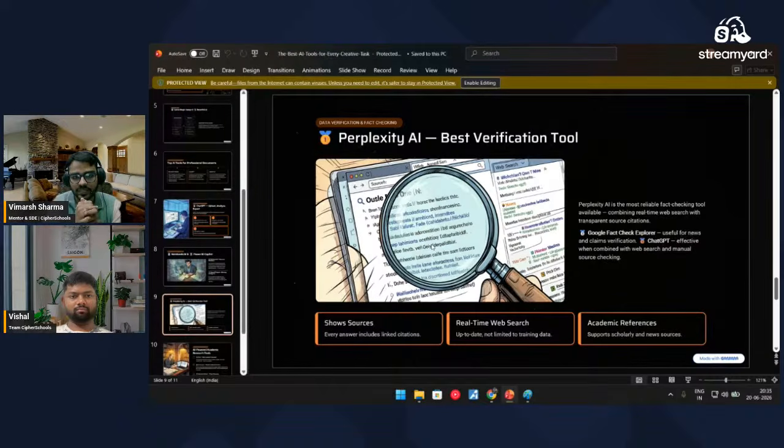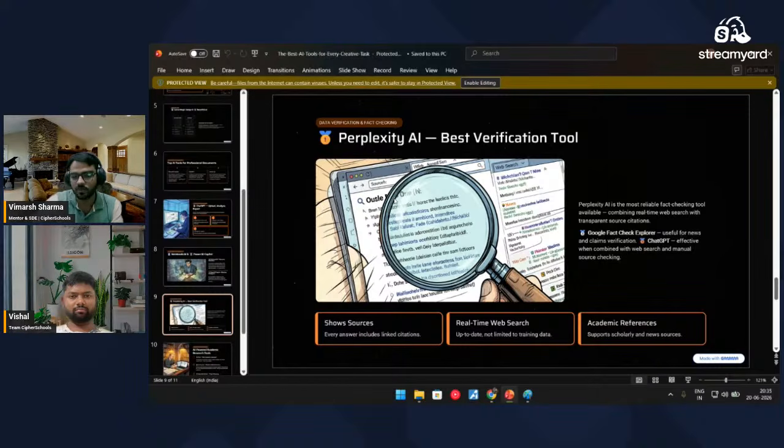So here, Perplexity AI is the best verification tool as of yet. And this beats ChatGPT by far because ChatGPT hallucinates a lot when you are trying to verify the data. Just ask ChatGPT to give you a 1,000 word count. It will just use dot dot dot many times, but Perplexity beats it. So it shows the laziness of the ChatGPT model, but Perplexity has done a very good job of scanning the whole document, doing the whole data verification.